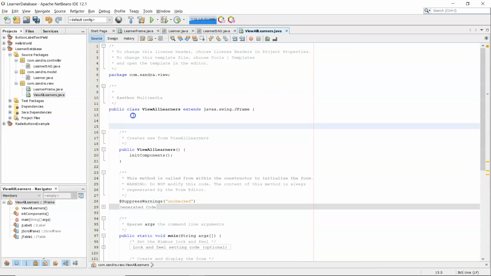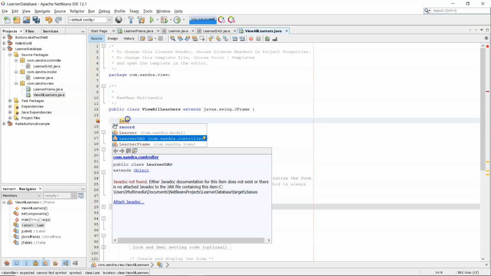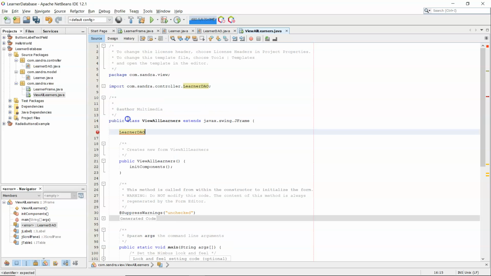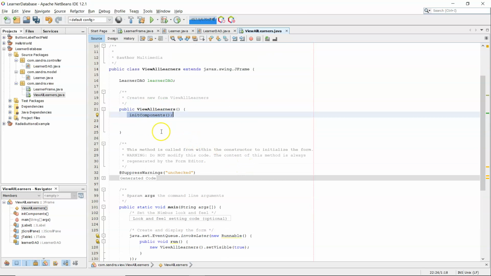Now I'm going to go into the code behind this frame, and what I want to do, I want a global variable that will hook up to the DAO class where my code is to select everything from the database. So that class is called LearnerDAO, using control space here twice. I'm making sure I use control space because I want the import up above, because I'm currently in the view package and it's in the controller package. So LearnerDAO, and now I'm going to instantiate that in the constructor here after initComponents. So initComponents is the automatically generated code where it puts on the table and any changes I've done there in the model property. So learnerDAO equals new LearnerDAO.